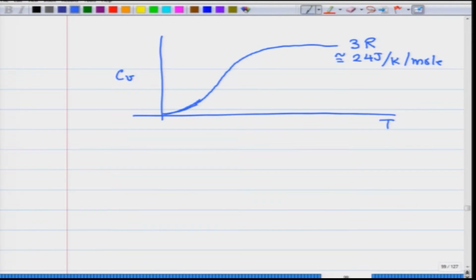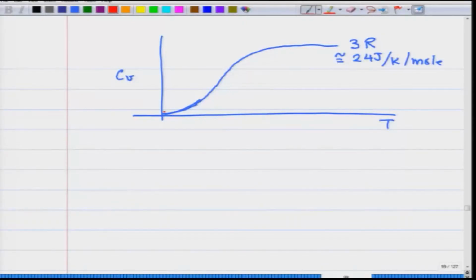So, this was the first calculation that was done by Einstein to show that if I treat the vibrations of a crystal quantum mechanically, that means the energy excitation is going to be with ħω, the C_V indeed goes to 0 as T goes to 0. And this was a very, very nice discovery by him, and proposed that these vibrations should be treated quantum mechanically. Although in the actual experimental test, it was found that the behavior is not quite as fast going to 0 as proposed by Einstein, it goes more as T cubed.